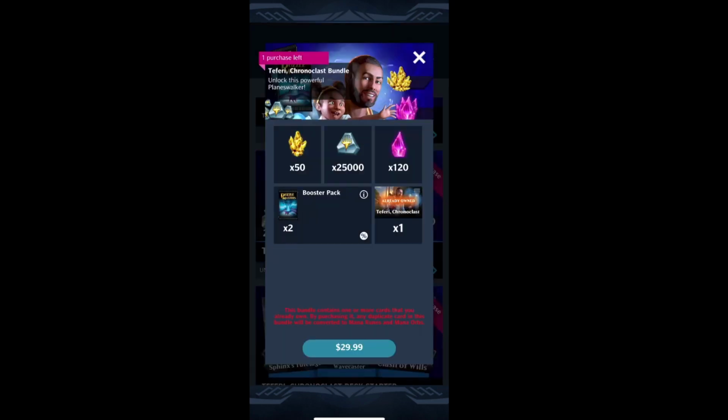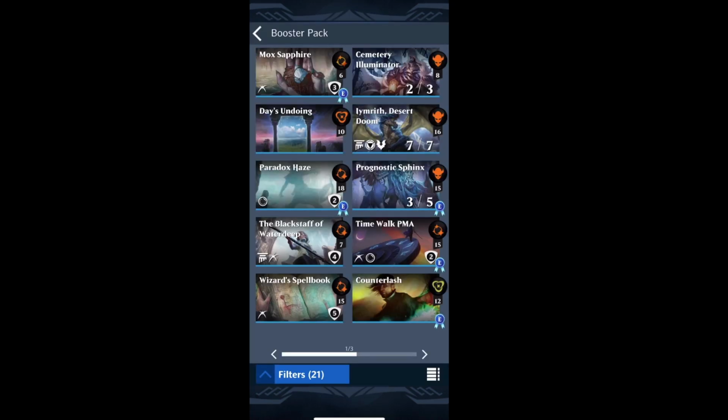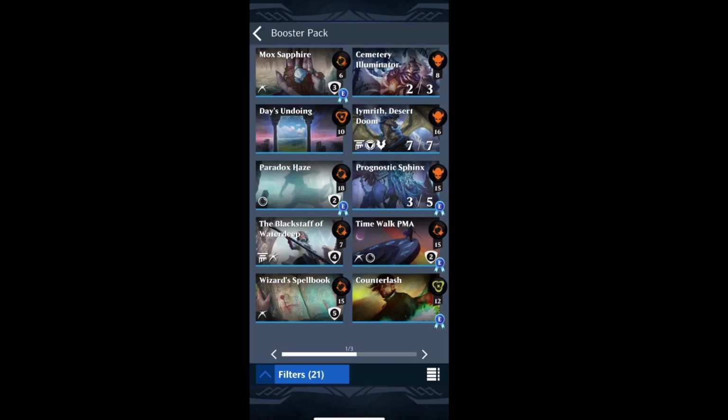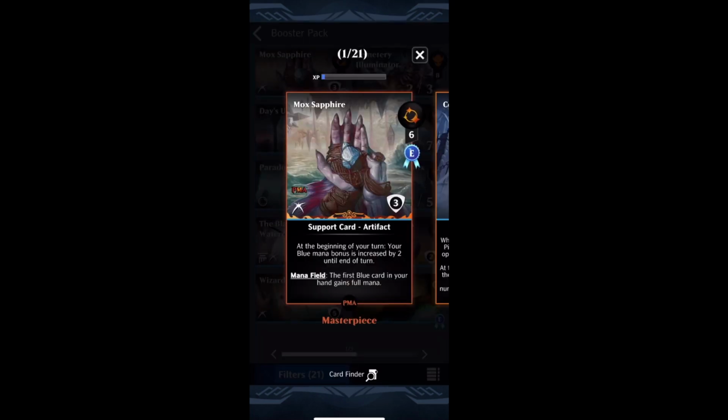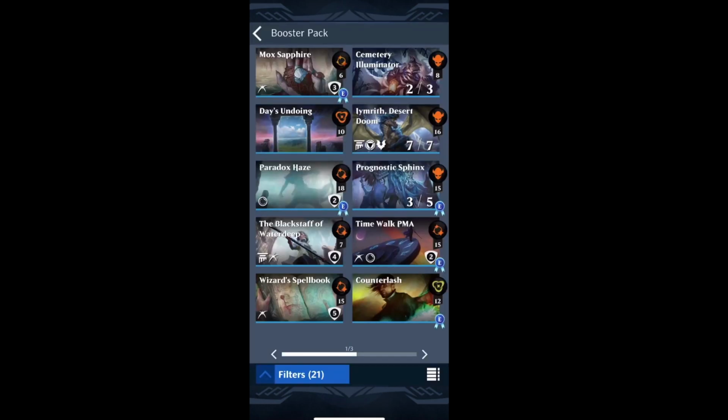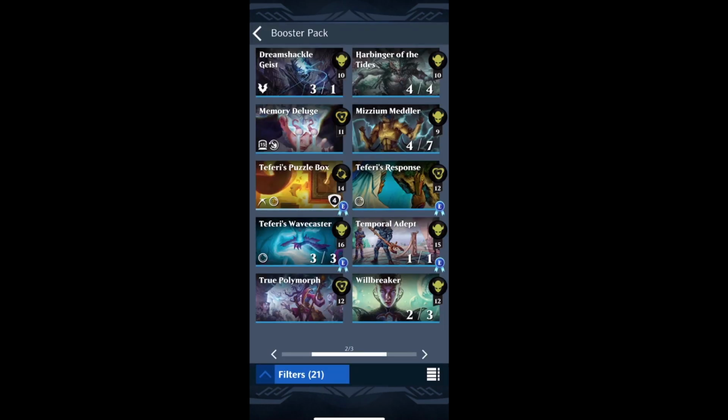Now, if you aren't a person who spends money, the $30 ticket price is pretty expensive. It does, fortunately, come with 2 of these blue Puzzle Masters packs. I'm going to be going over these separately. There are some excellent cards in it. Paradox Haze is pretty crazy. The Mock Sapphire is, of course, really good. And Time Walk is also pretty crazy as well. So just all of those extra swaps are really good. There's some really good Origins cards that are in here as well.